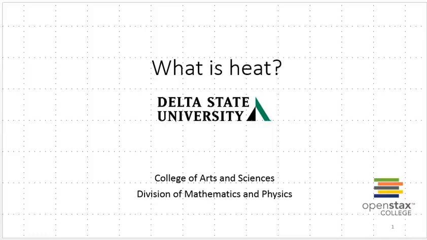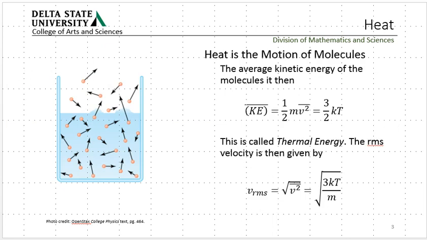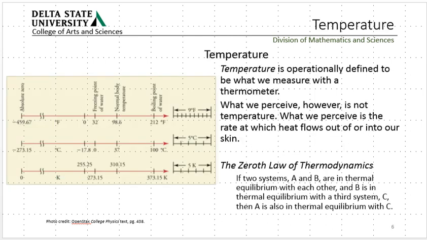Okay, now on to our next segment of this set of lectures. So the next question is not only just what is temperature, which we addressed last time. Temperature is a measure of the average kinetic energy of molecules. But what are the different temperature scales we use?